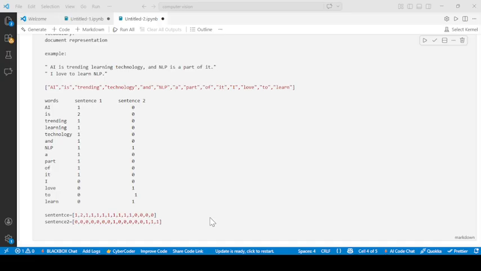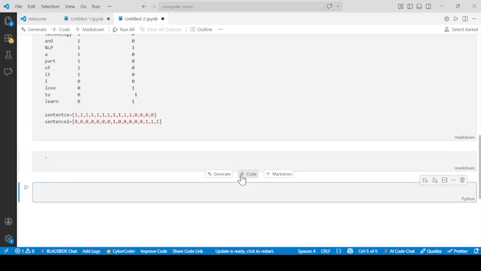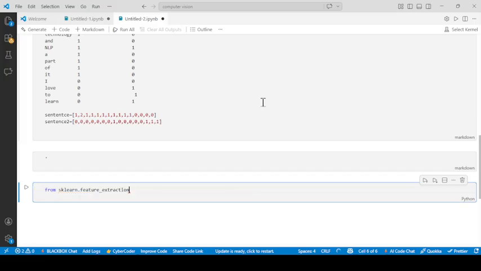So let us just implement this in Python. How can we do it? Here you have a library: from sklearn dot feature extraction dot text import CountVectorizer.